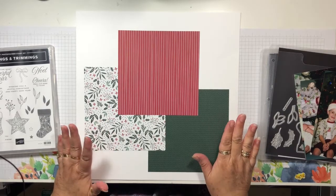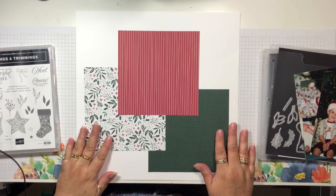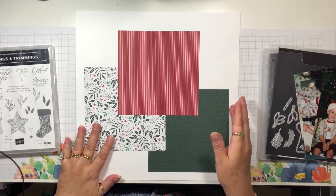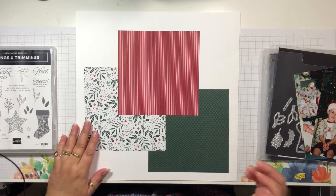Now, it's quite a long one. I go through showing you the whole stack of base pages that I created one afternoon. Base pages basically are simple designs of designer series paper on your cardstock. You put them aside and you have a stash of them ready for when you do want to scrapbook and you want to get the photos and everything out.